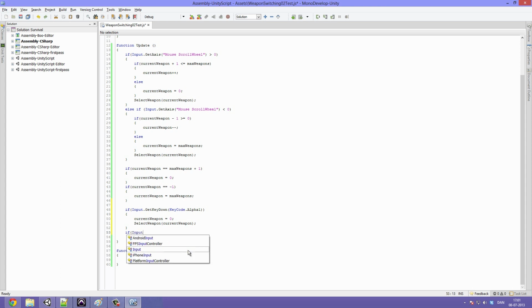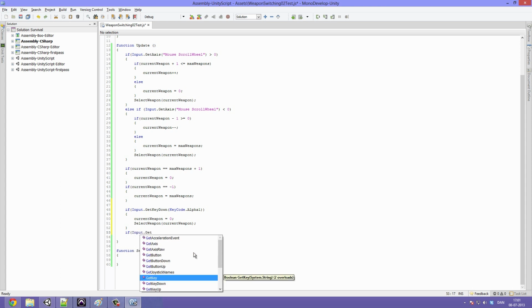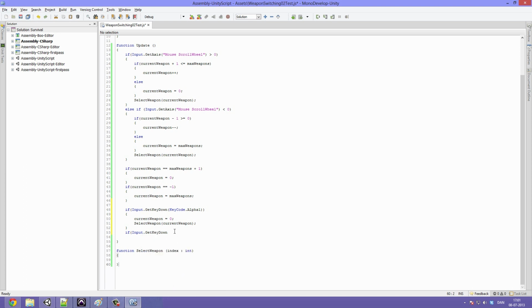So if Input.GetKeyDown, KeyCode.Alpha2, close it off. Then we want the current weapon to be equal to 1.